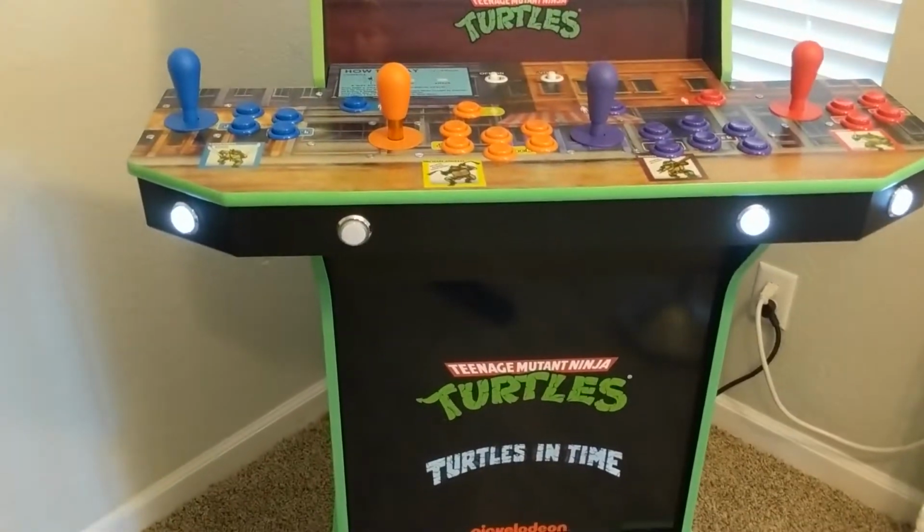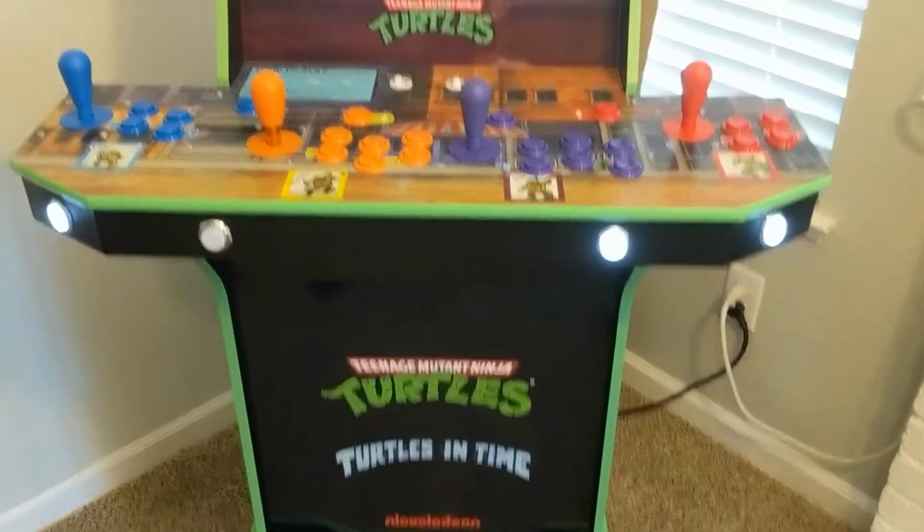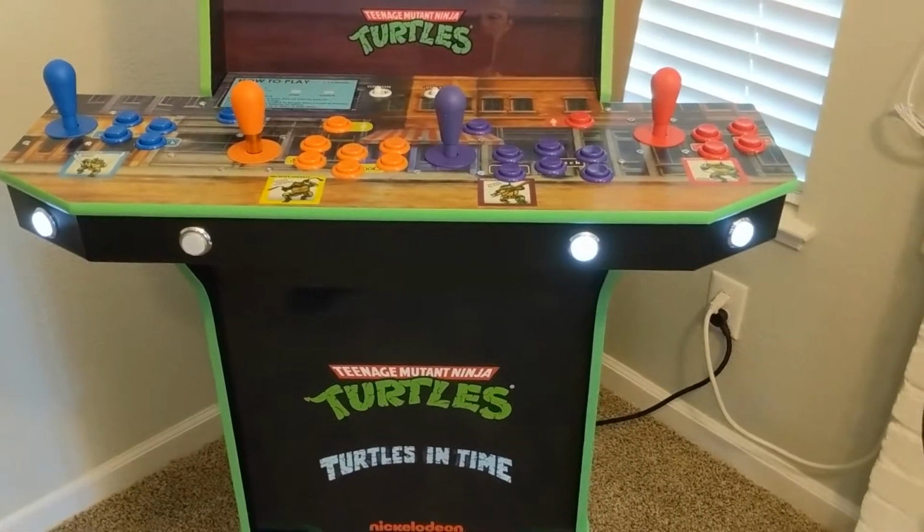Yeah, again, shout out to Paradise Arcade Shop where I got most of these buttons. Some of them I actually got also from Focus Attack.